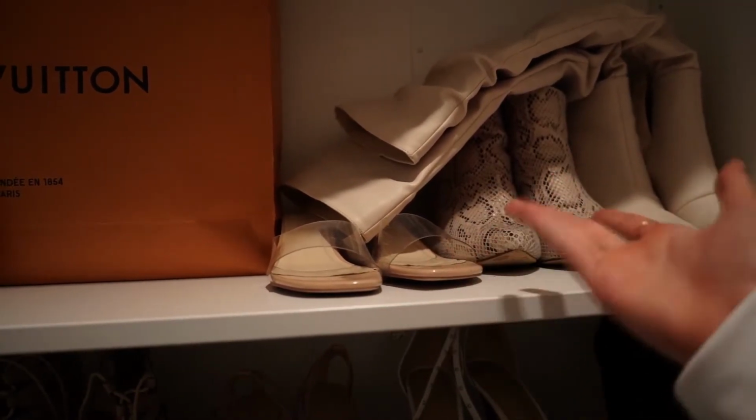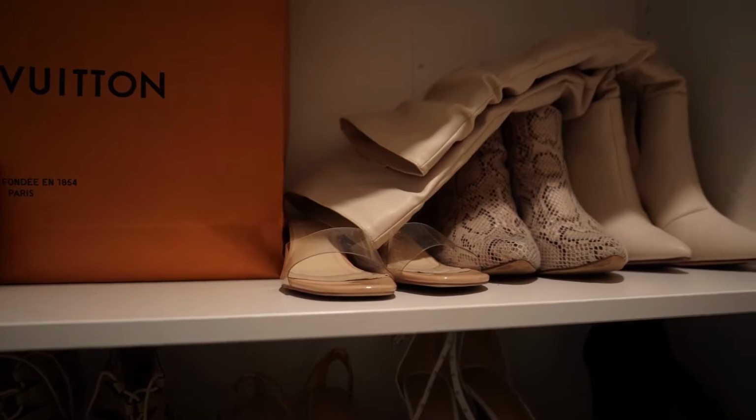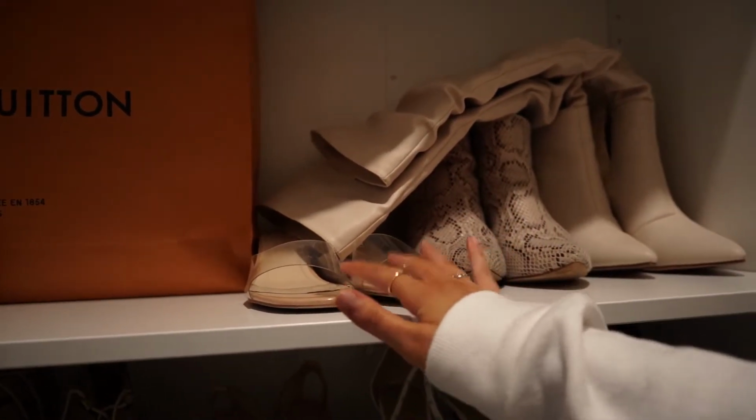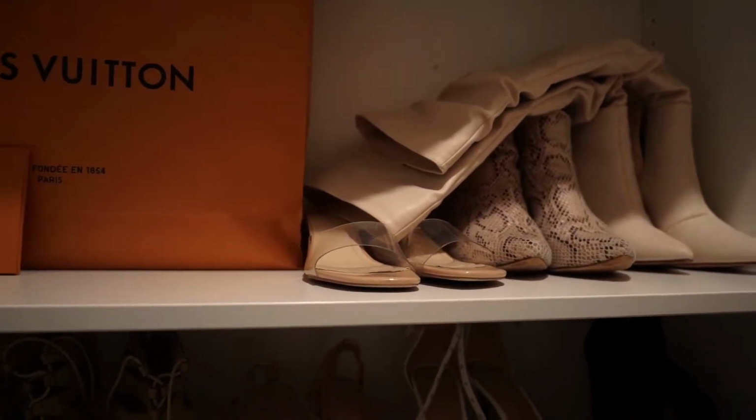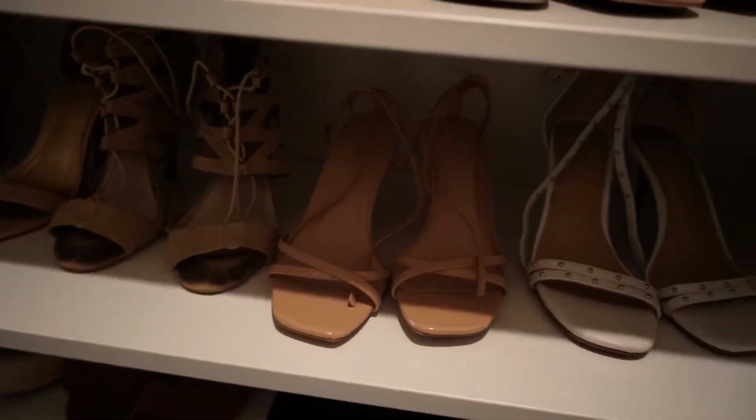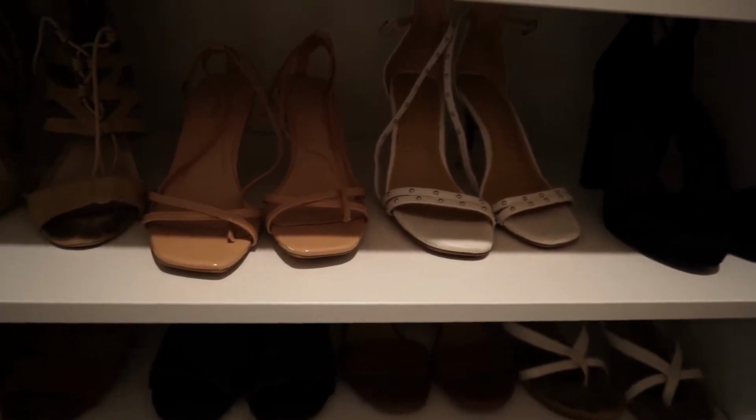So I just put them there and there was an empty space and I didn't feel like reorganizing them. But I have, as you see, a pair of tall white boots, some booties, and the sandals. They're just there because they were most recent and I stuck them out there. But the rest is pretty organized by style. I don't really color code, I don't think. Just what makes sense style wise.